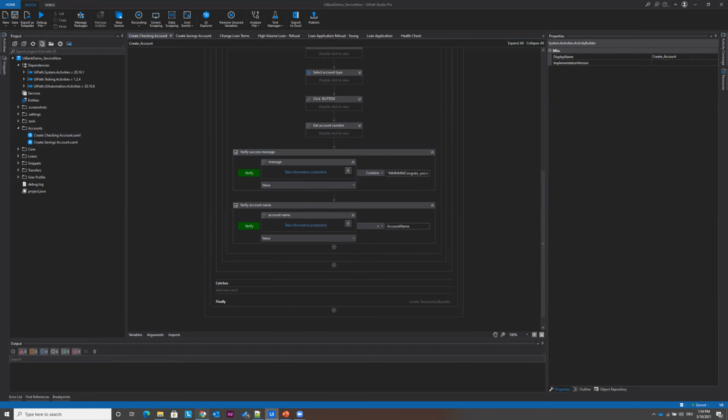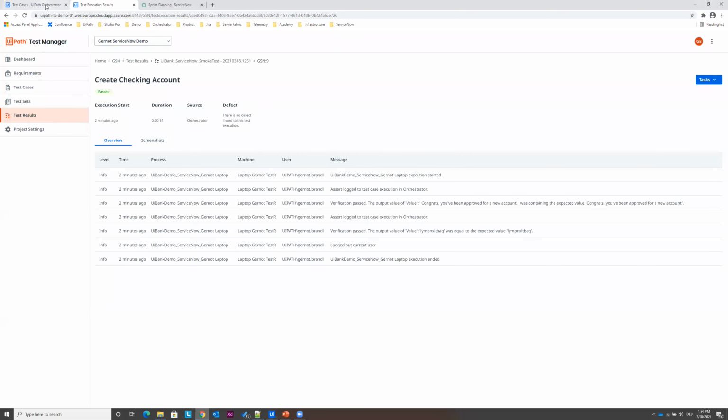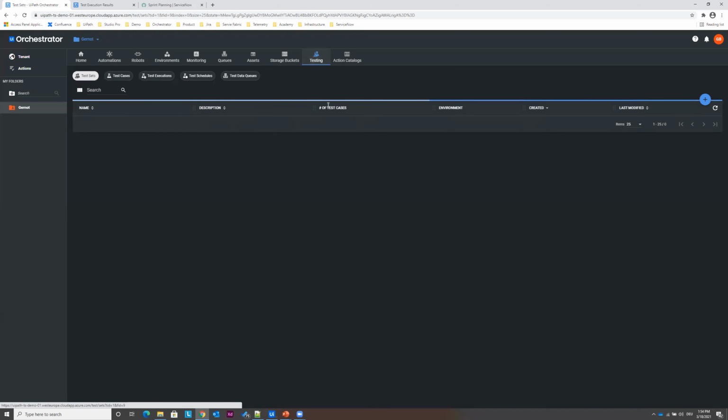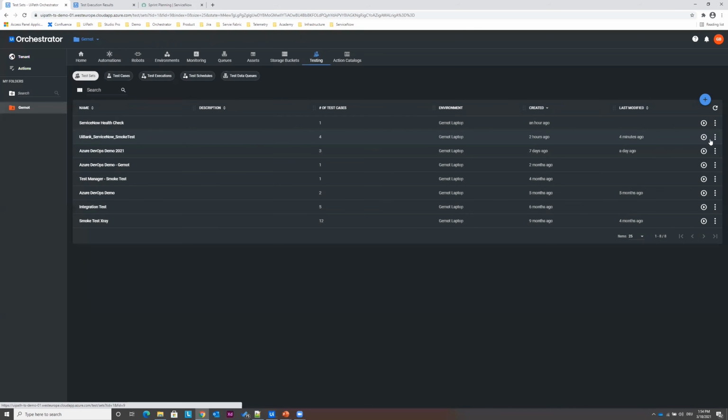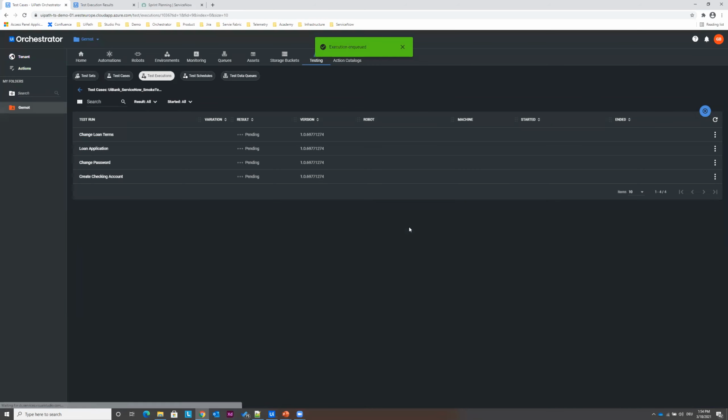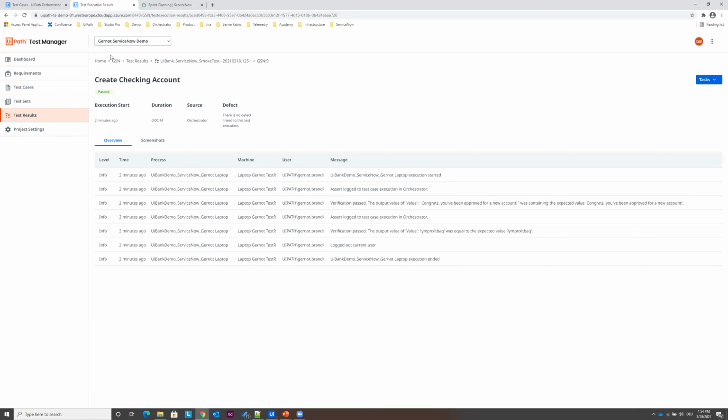Okay, next try. We go to Orchestrator. Again, we select our test sets. The smoke test 1. Let it run. And we can, by the way, already switch back to test manager here.